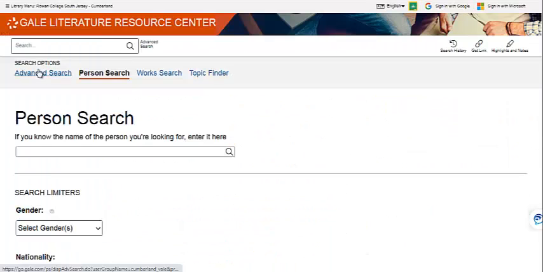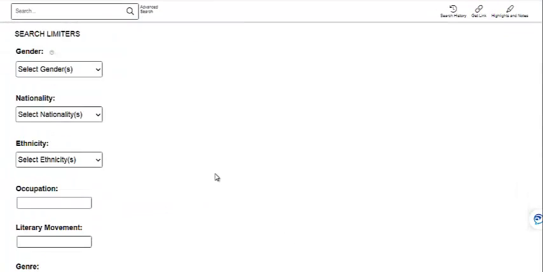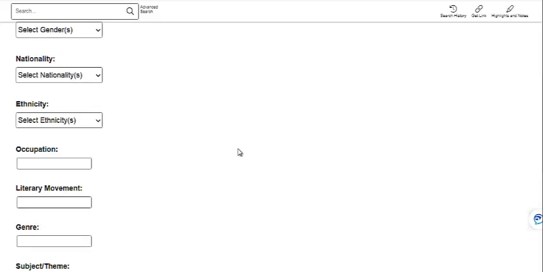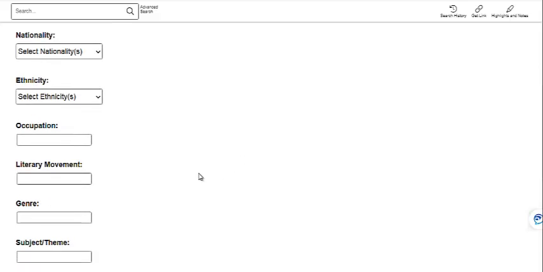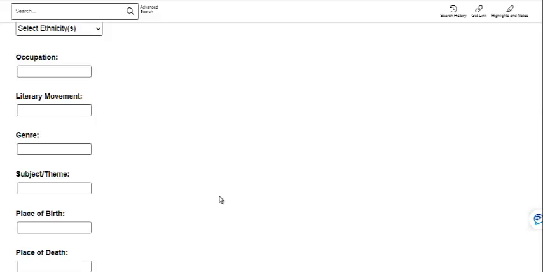Now let's take a look at the person and work search functions. If you're planning a project but haven't selected a subject, you can use these functions to find an author or work to write about. In the person search tab, we can of course search by name, but we can also search by gender, ethnicity, literary movement, and we have a few other choices here as well. So let's say we are interested in writing about an African American woman who was part of the Harlem Renaissance.